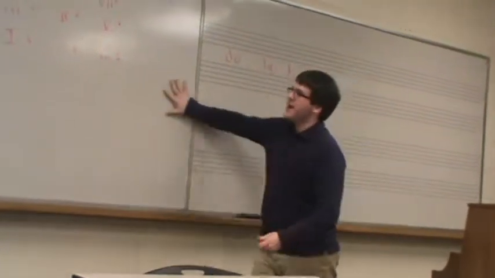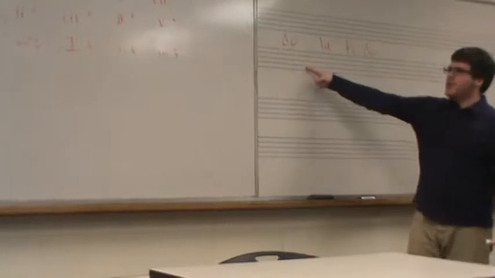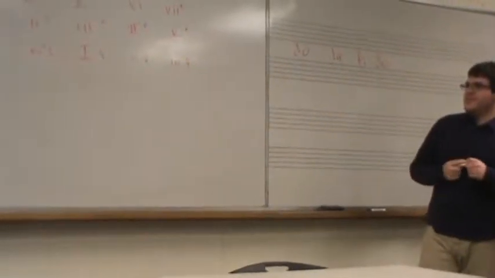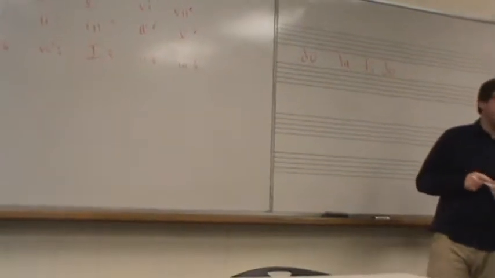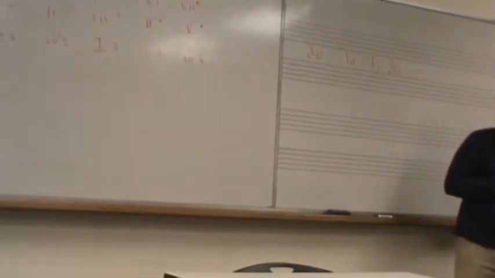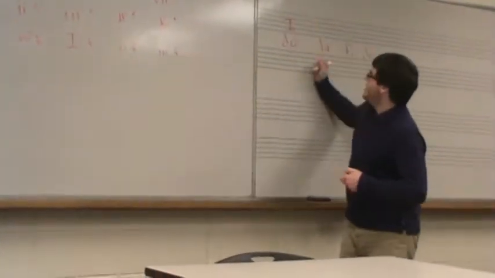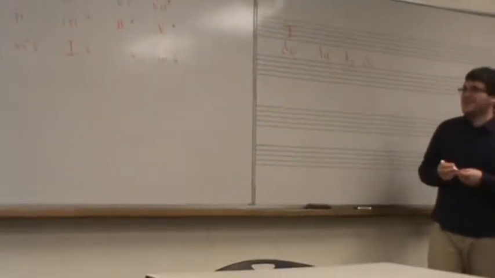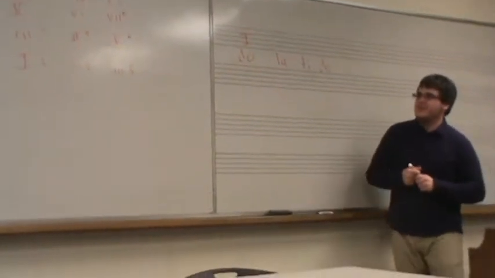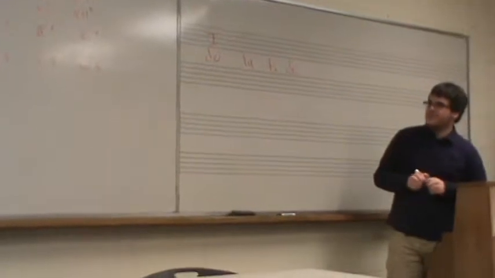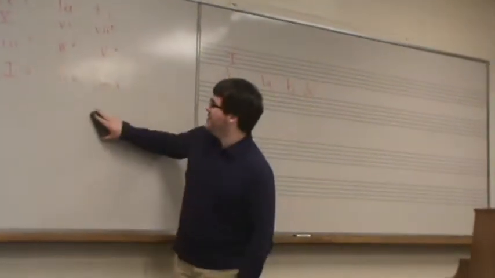So, if we have our lovely chart over here, what are our options if we have do in the bass? 1, 6, 6, or 4, 6, 4. Okay. Do you have any strong opinions about one of them? 1. Why? Because it sounded like home. Yes. That is a good reason. All right. Well, if we have la in the bass, what are our options? 6, minor 6, 4, 6, or 2, 6, 4.